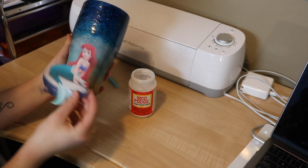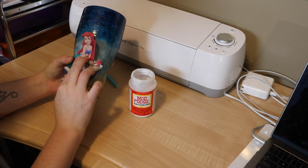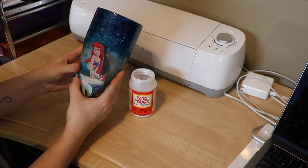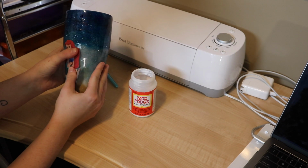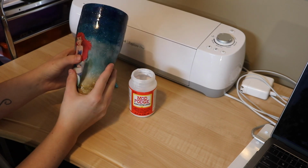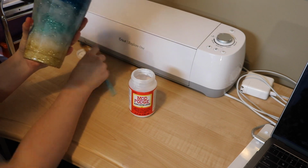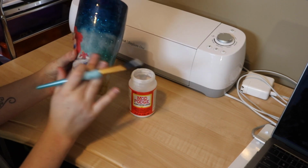Okay. And then you take your decal. And she might go on a little hard because of this curve. And then I didn't make a big enough square, so just take a little bit and push it down. And you can use your finger to push the edges down.